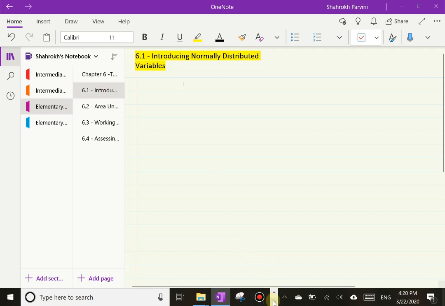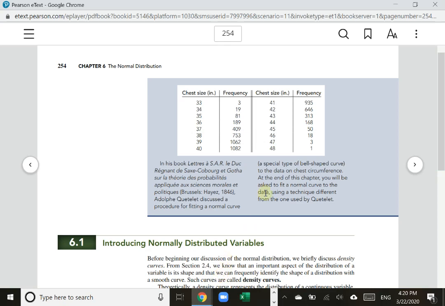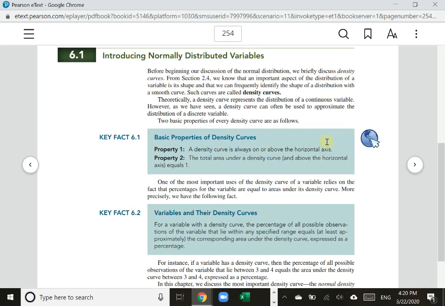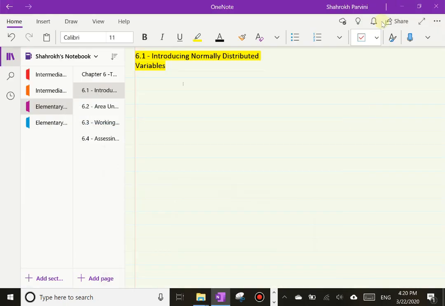And as we're looking for this, let me take a look at and see if the page of the book is up, and sure it is. Okay, so this is what we're going to be looking at. This is page 254 of your textbooks if you want to refer to the pages of the book. So I'm going to be going back and forth between the book and between my own notepad. So let me minimize this one, and here it goes.